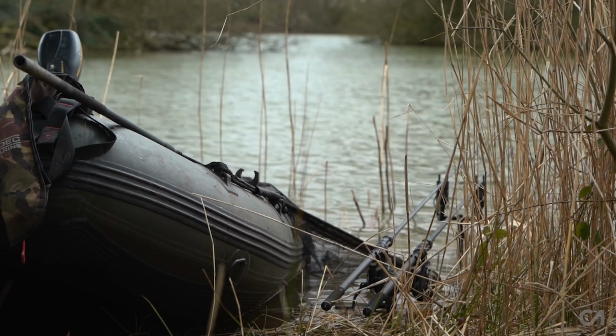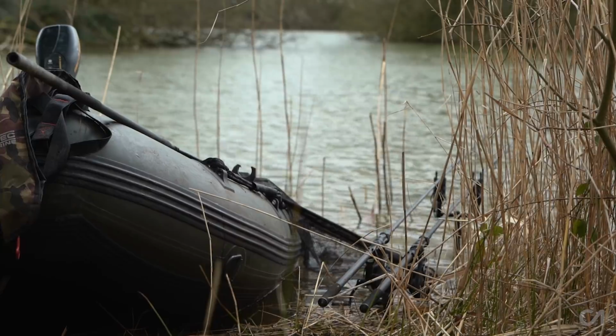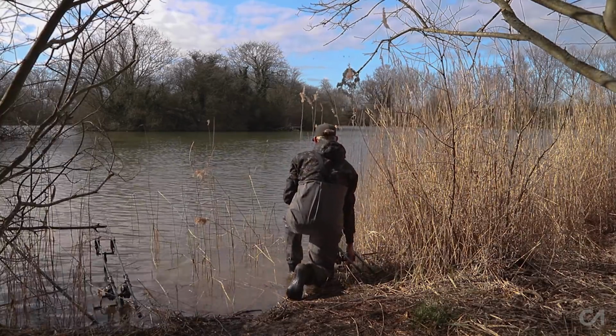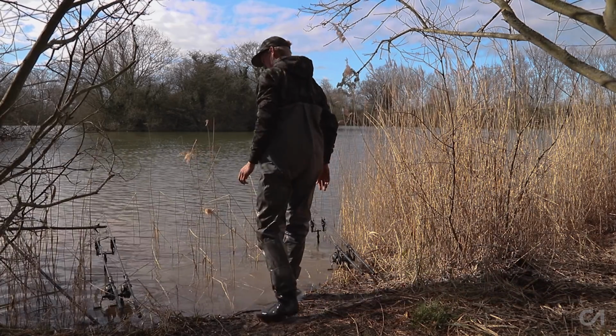We've come out of winter, the official spring start was the weekend just gone, and it's starting to feel like spring. Sun's coming in and out at the moment, there's a nice breeze trickling in there. I just couldn't be happier. I've got my rods out, and I'm really excited to be down at the Secret Mere.